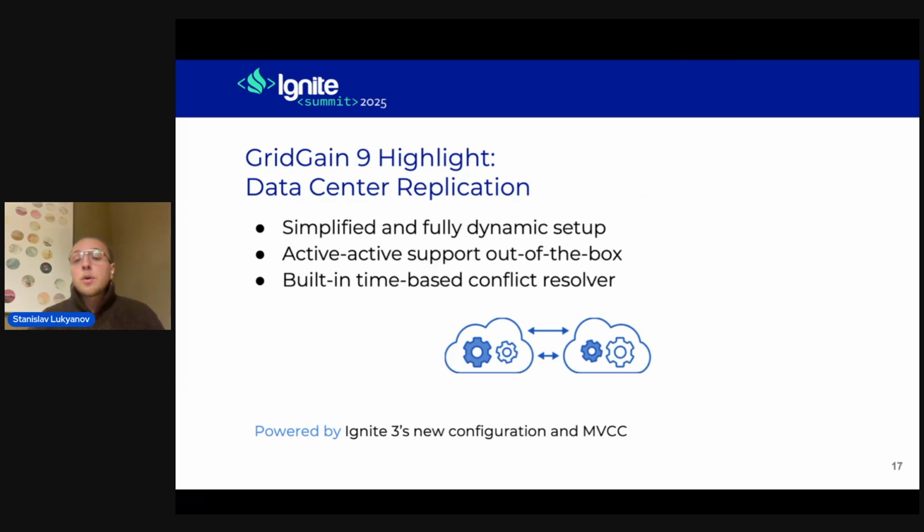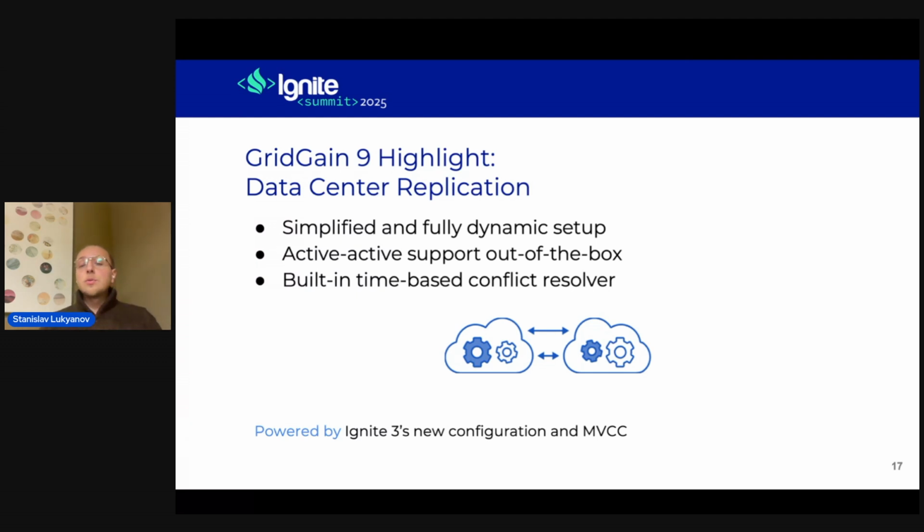And next, let's talk about data center replication. This is one of the most powerful features of GridGain. Data center replication allows you to connect multiple clusters. It can be 2 clusters, it can be more, in different topologies, in different setups, which will all talk to each other and replicate data between each other.